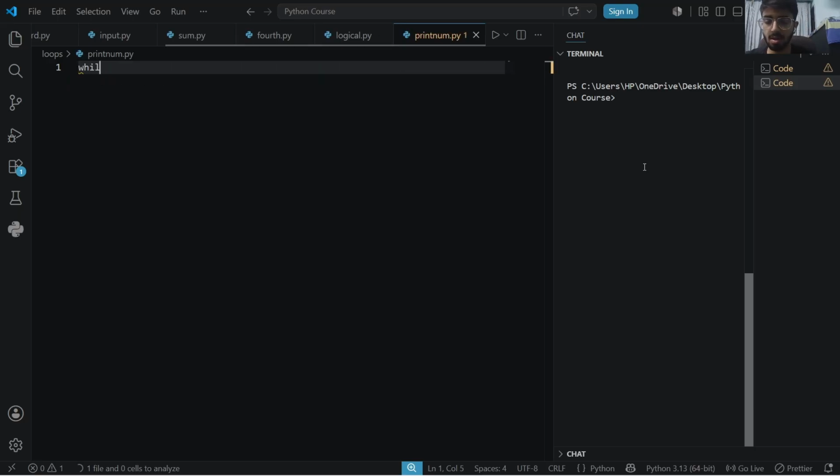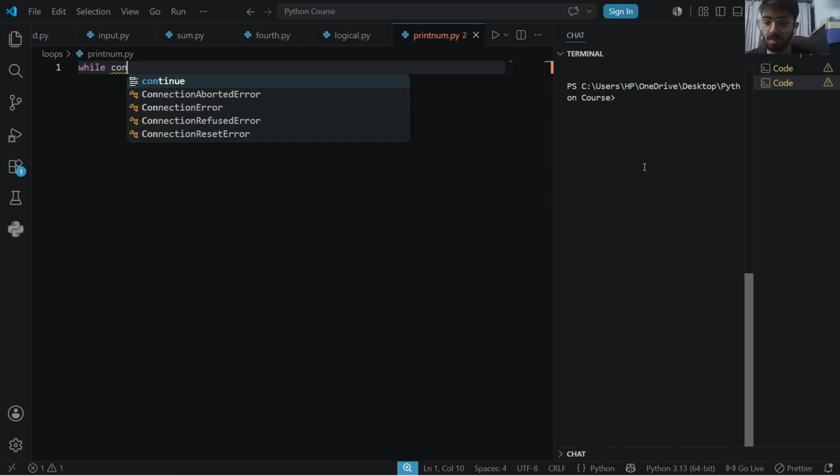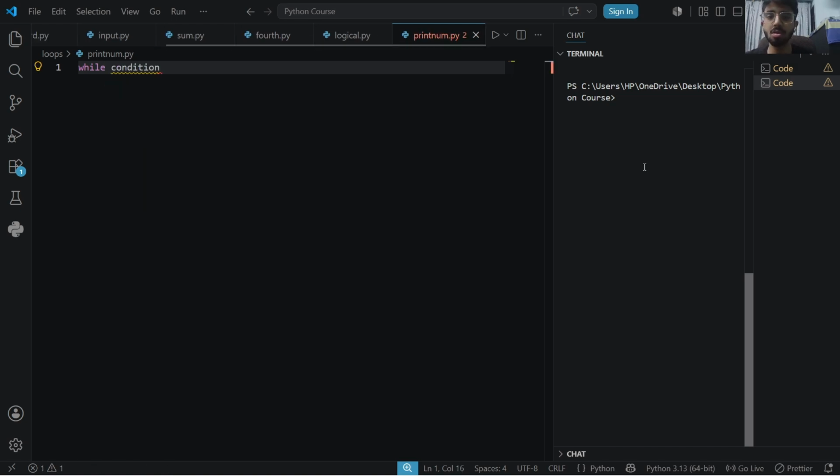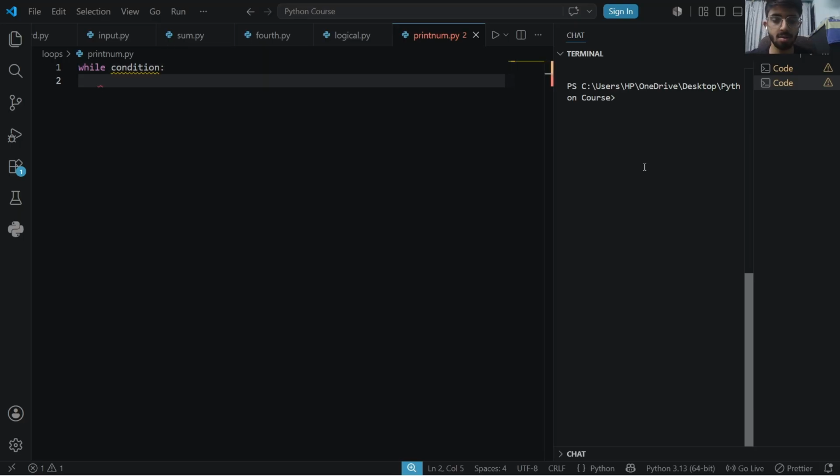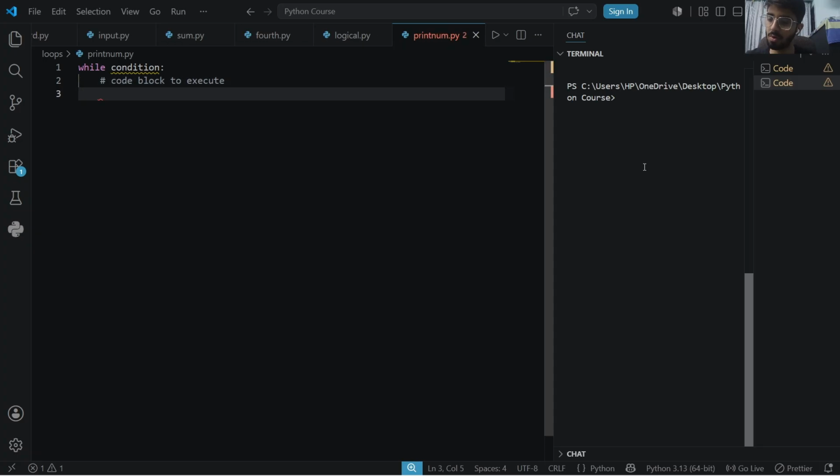Its syntax is while, here condition, and here is code, and now we will do increment or decrement here.